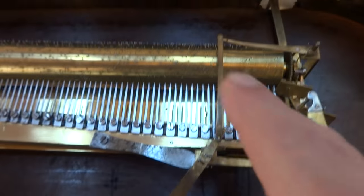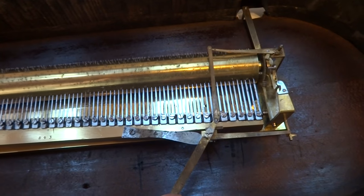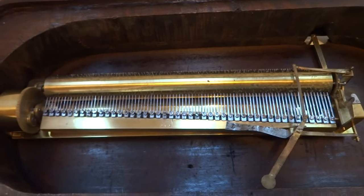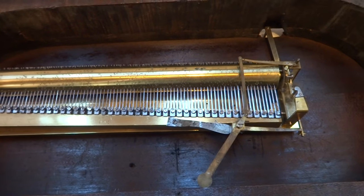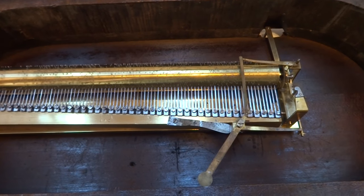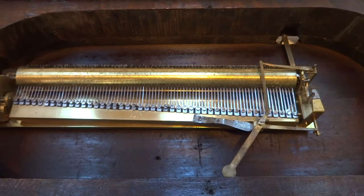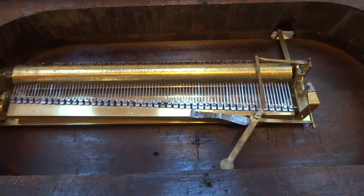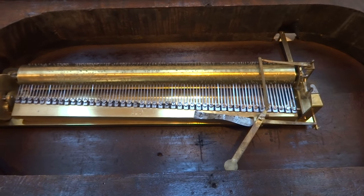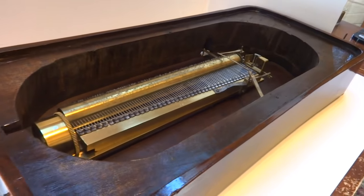There's a very interesting mechanism here. And so watch what happens. I'm just going to press this down. And then it'll play one song. And then automatically turn off. Bear with me here. So I'm going to put the top piece back on. Gorgeous.